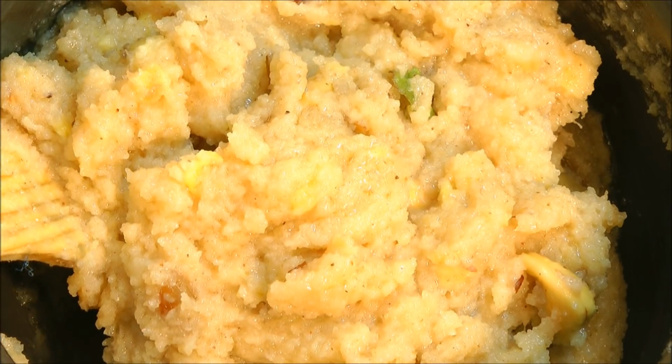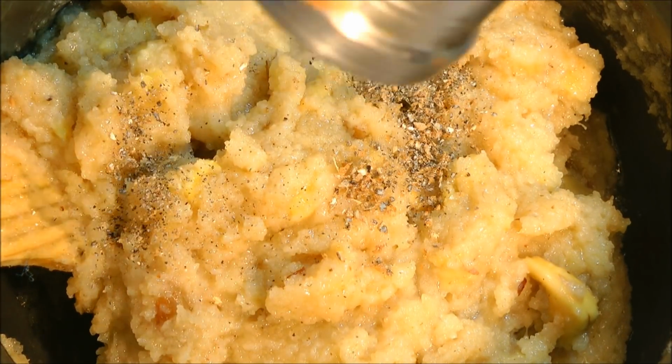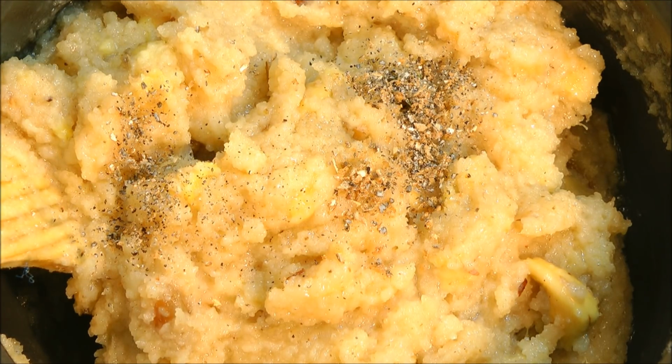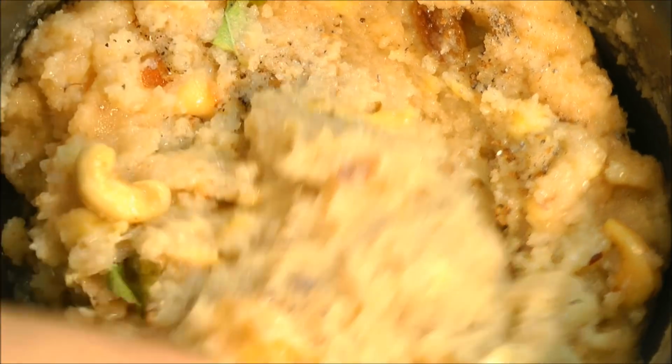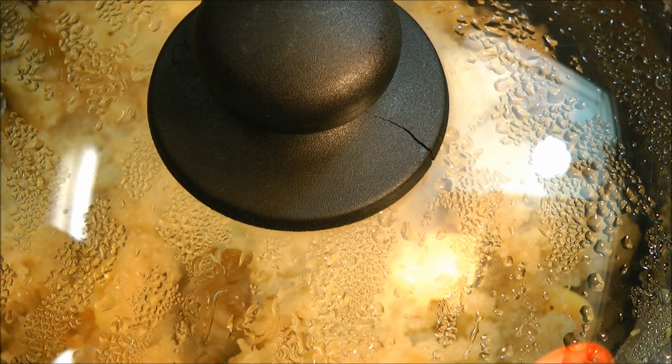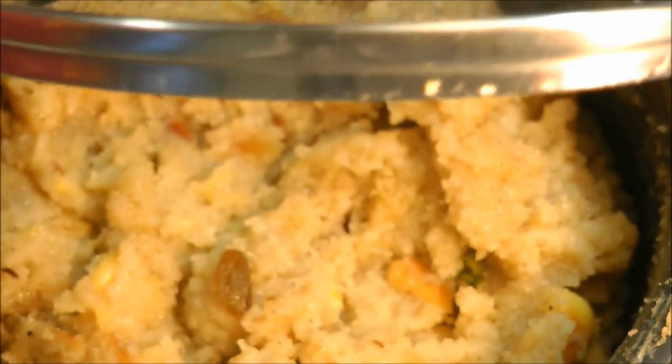And finally put in a little bit of cardamom powder. And mix everything together. And now continue to cook this covered over medium heat for about 4 to 5 minutes, so that all the flavors from banana, tulsi leaf and cardamom will get absorbed in this Sooji. Well, here this sheera is cooked over medium heat for 5 minutes now.